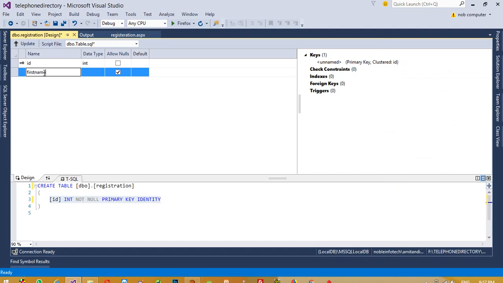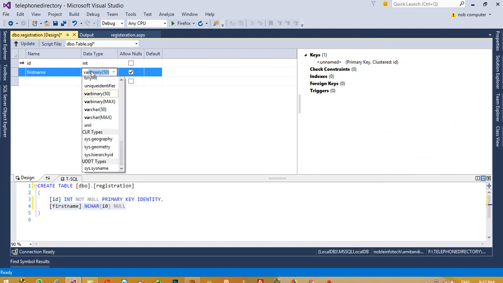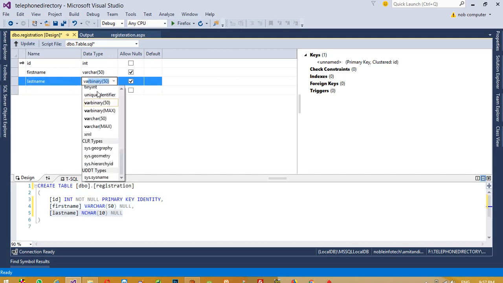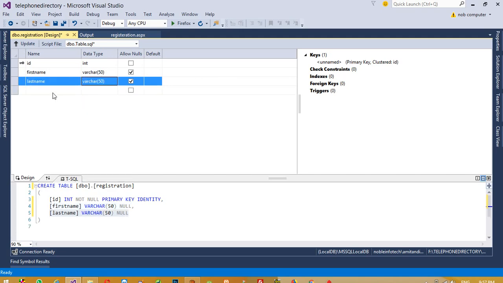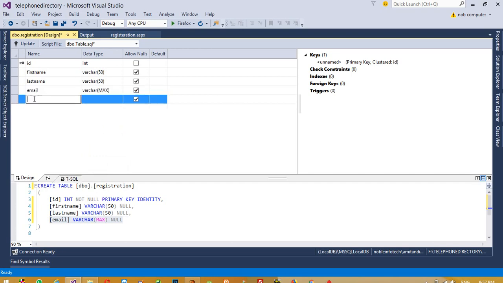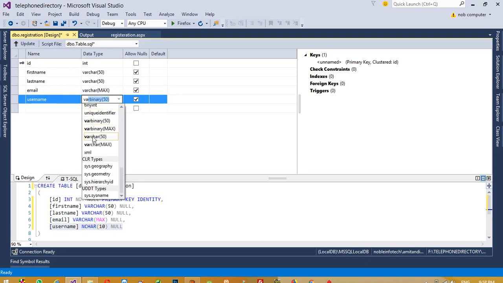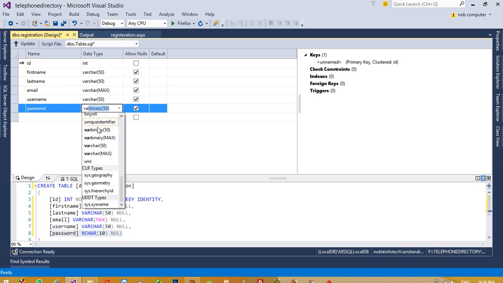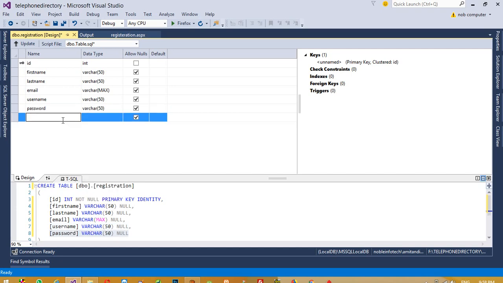Now we need here first name, varchar 50, last name, email, we need here varchar max, username, varchar 50, then password, varchar 50, and here we need contact.